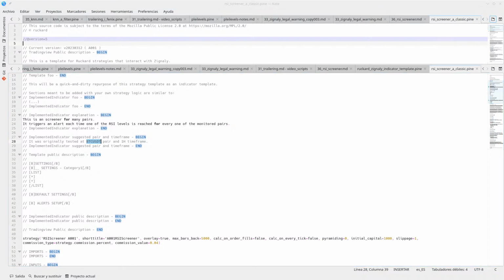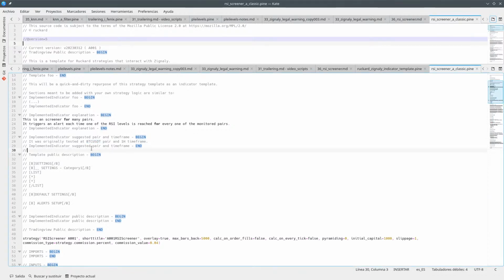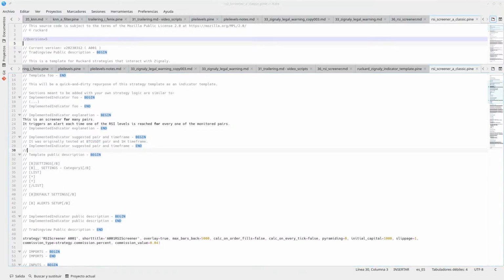So the question is the time frame, the default time frame, so that we can use the template default.